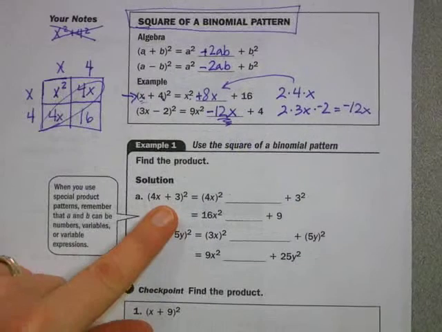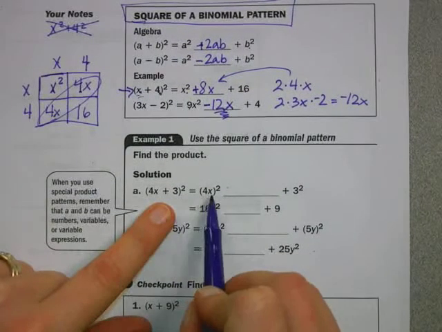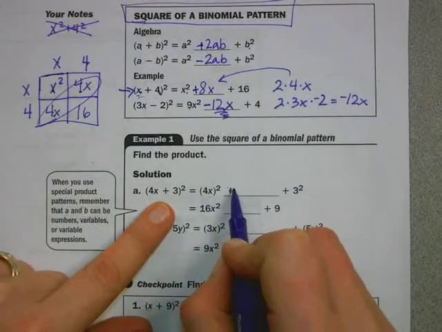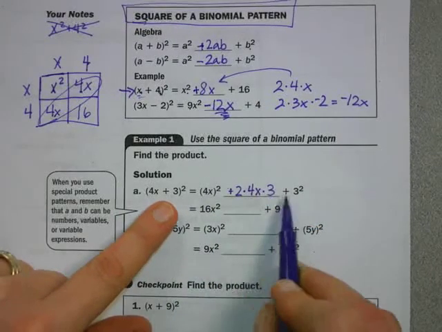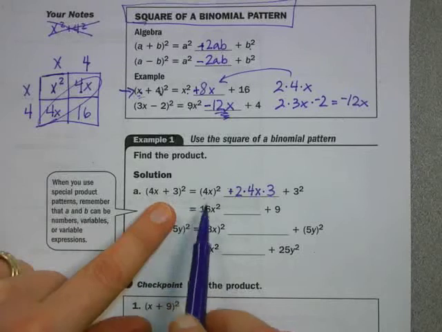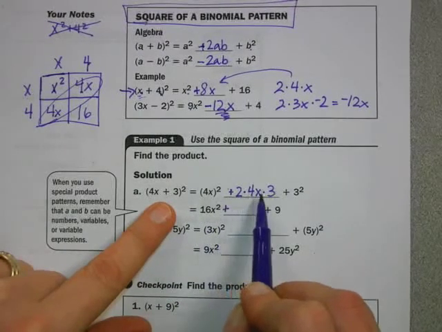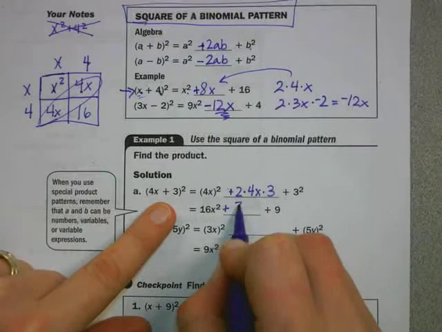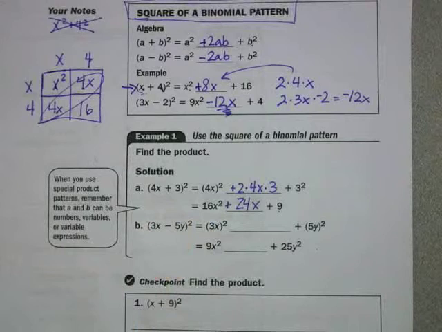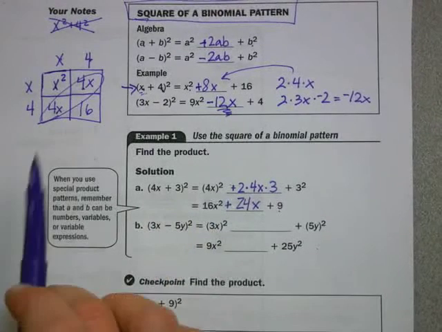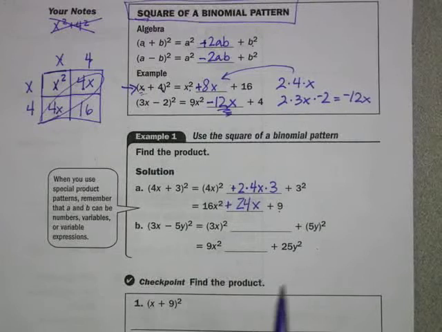So look down here. Do I have a binomial? Yes. Is it being squared? Yes. So take the shortcut. It's the first term squared plus 2 times the first term times the second term plus the last term squared. So 4x squared is 16x squared plus 2 times 4 is 8 times 3 is 24, and there's an x, and then 3 squared is 9. That's the shortcut. Could you have FOILed that out? Sure. Could you have used the 4 square? Sure. But I want you to learn the shortcut so that your life is easier later on in the chapter.